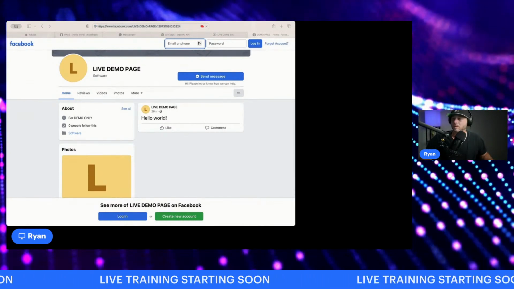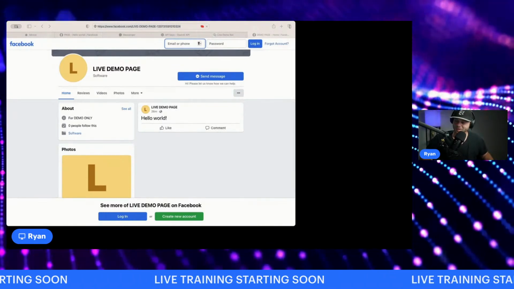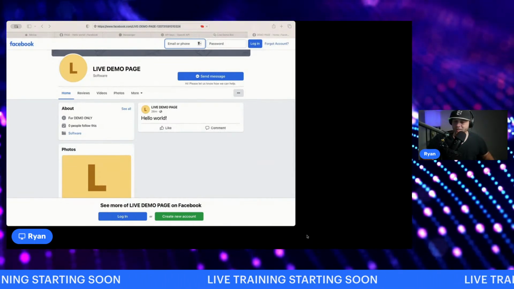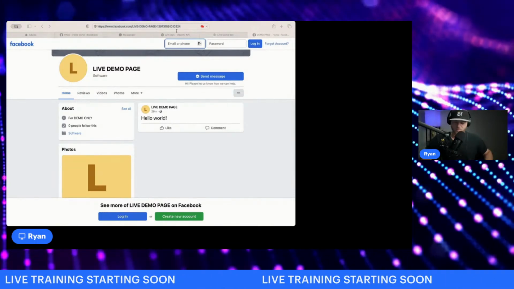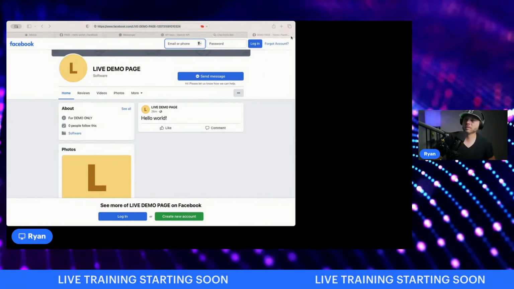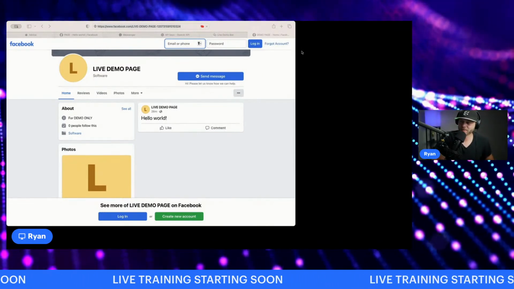Are we signed in? No, because this is Safari. I think we're signed in on Chrome. One second here. New window. All right, here's our page, and it looks like we are signed in, so that's great.